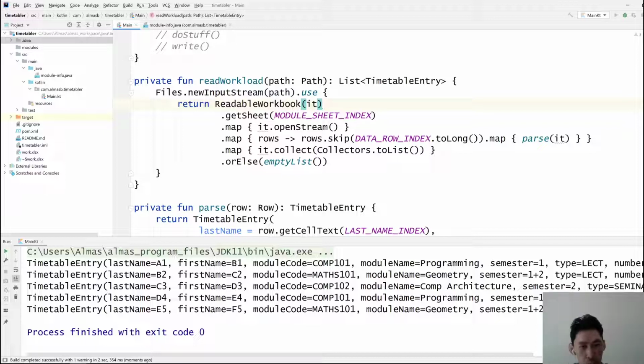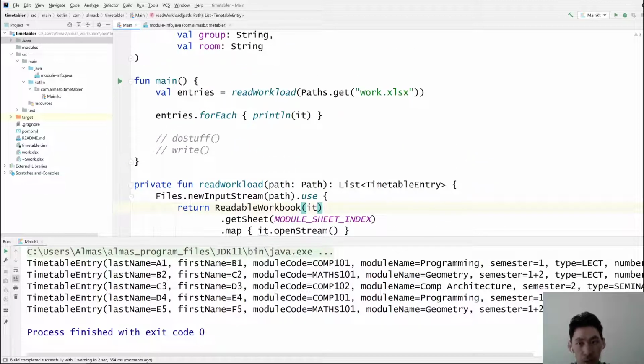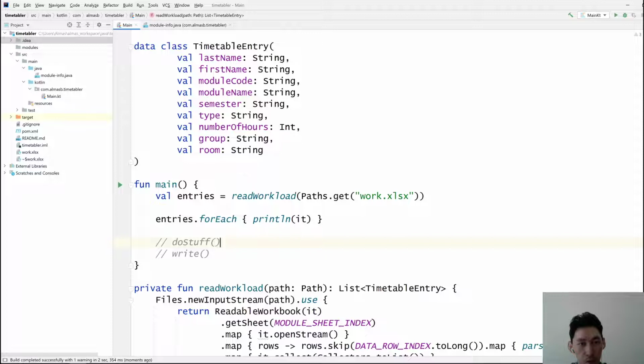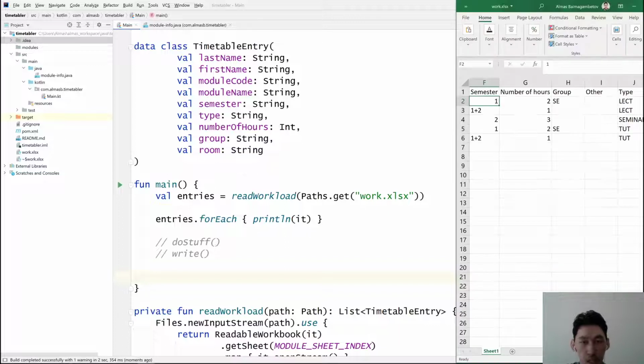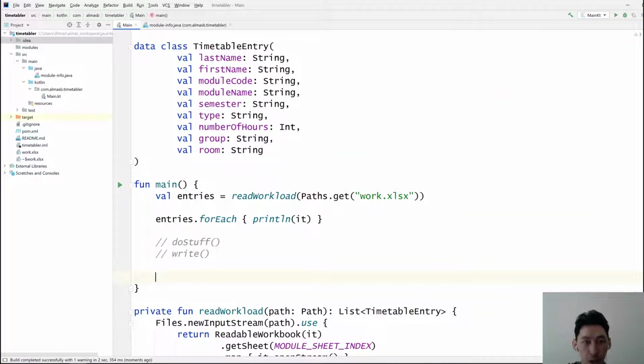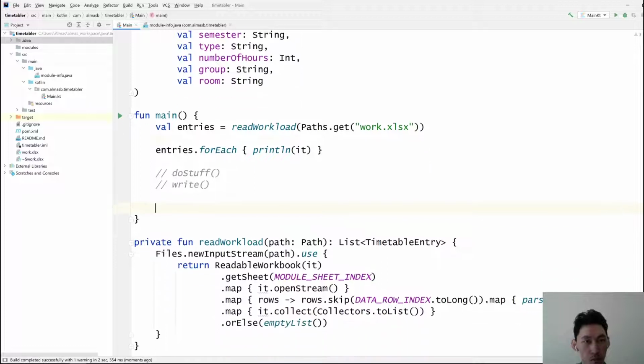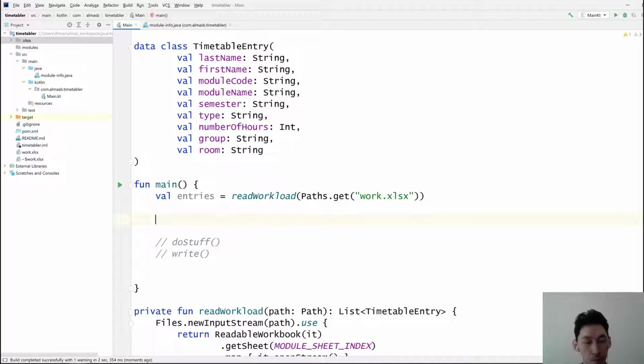I now need to produce, well, we need to do something with sorting, potentially. We need to sort it before writing it out. For now, I think just writing should more or less do, because we don't have a lot of data. And then once I actually know what format they would like, then I can do the actual sorting. So read workload, do stuff, and then write.